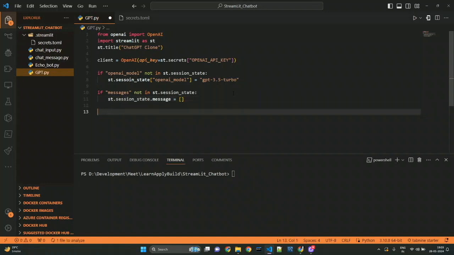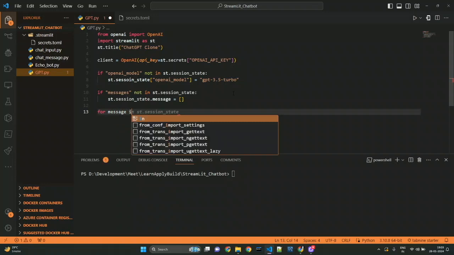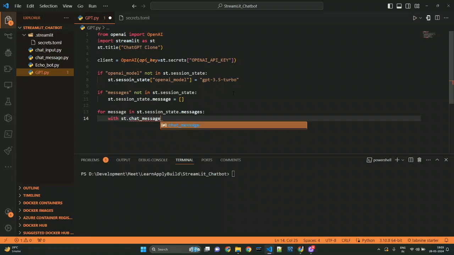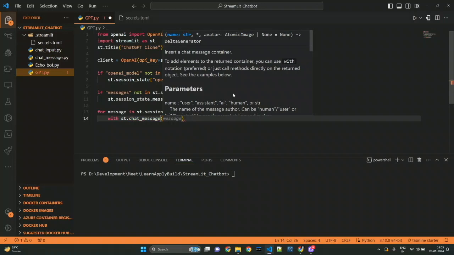Now for message in st.session_state.messages, so we have a session state, and to that session state there are messages. For each message inside messages, we do with st.chat_message. That chat_message will have something like role and content, so we have two things.